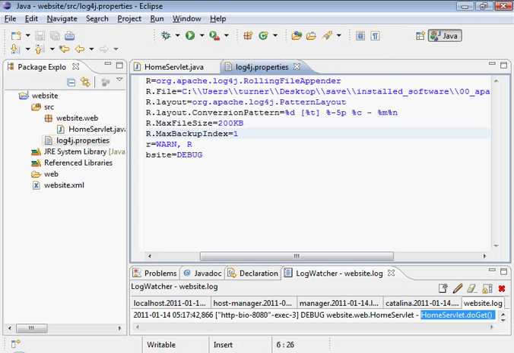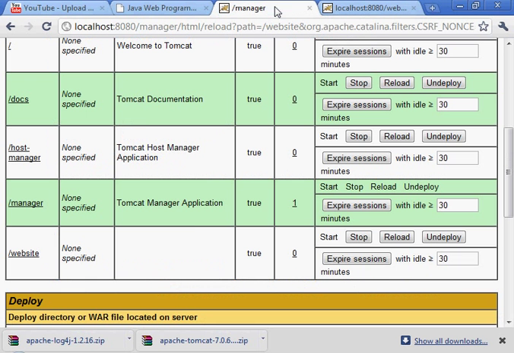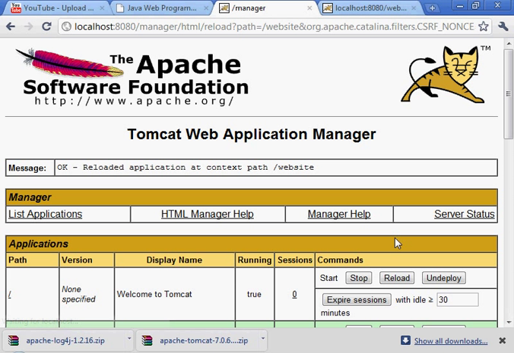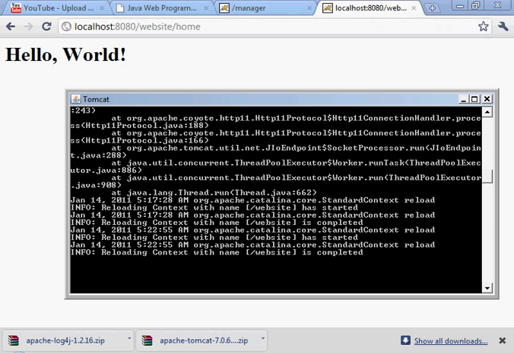And we're going to need to go to the browser, go to the manager. We'll have to stop this or reload it. Let's reload it. Alright. Reloading without any mistake there, so it looks good.